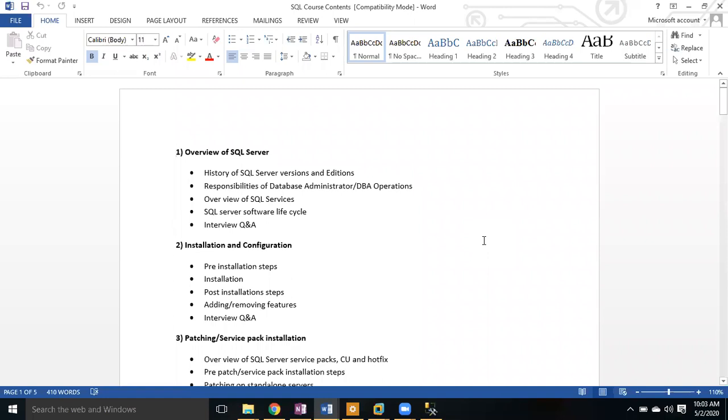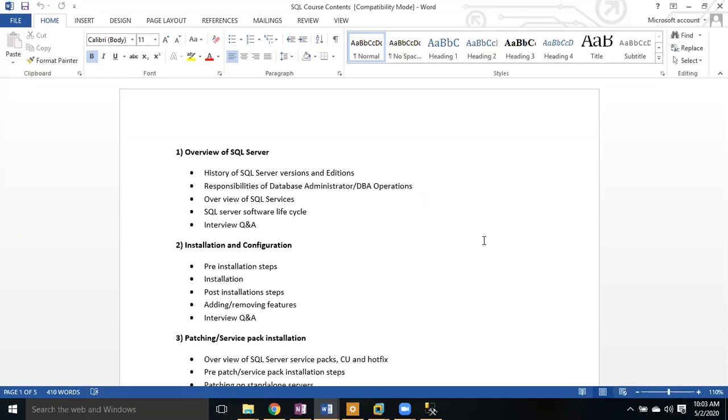In today's class, we are going to discuss the post installation steps, or simply we can call it post installation or configuration steps. After that, if we have time, we will look into how to add new features to the existing SQL Server. Yesterday we installed only the database engine services for SQL Server 2016.